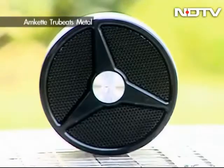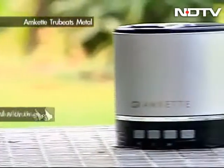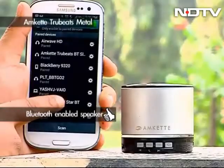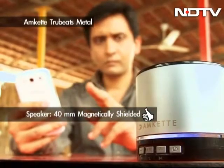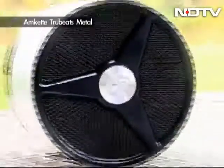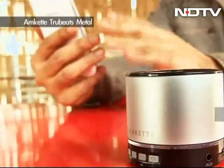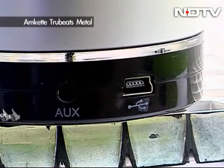From a mobile phone to a mobile Bluetooth speaker — TrueBeats Metal from Amkette is built with a metal alloy drum and connects directly to any Bluetooth-enabled device. The speaker comes with a 40mm driver to deliver a full spectrum of sound capable in this form factor, besides a built-in mic for speakerphone capabilities. It also features a built-in rechargeable battery and a 3.5mm audio jack for connectivity.